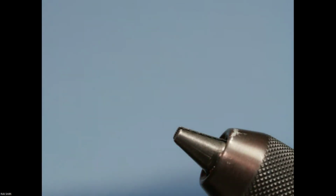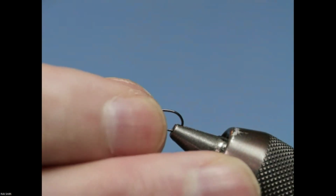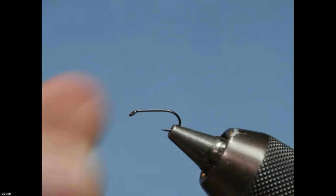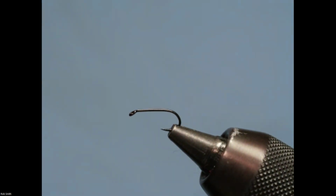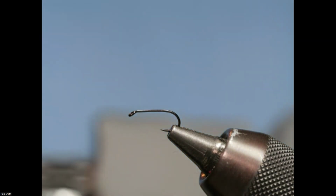Right, I'll pop that out. So that was a size 12. So now I'm going to come in with a size 14. So this next pattern is sometimes called the early red, sometimes the winter brown, sometimes the early brown.